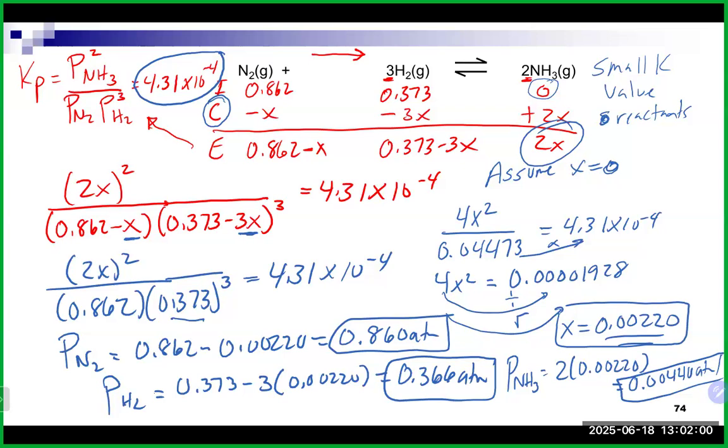And like normal, you should be able to put that back into your equilibrium expression, and you really should get kind of the same value that we started with there. And again, with rounding, it might be a little bit off, obviously, but it should be in the same ballpark. Any questions on the assumption here?